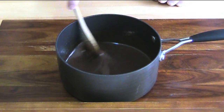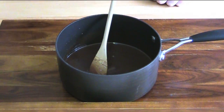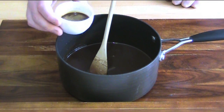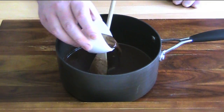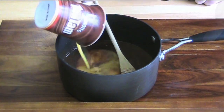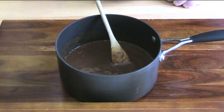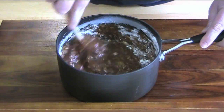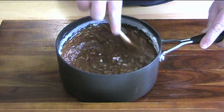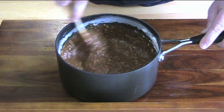I've taken our chocolate mixture off the stove and allowed it to cool for a couple of minutes — as you can see it's all lovely and mixed together. We're going to add in 3 teaspoons of instant coffee which I've just dissolved in about a tablespoon of water, then beat in 4 eggs which I've just lightly beaten in a cup, and 1 and one third cups of self-raising flour. If you don't have self-raising flour or can't find it where you live, all you need to do is use plain flour and add in 1 teaspoon of baking powder.